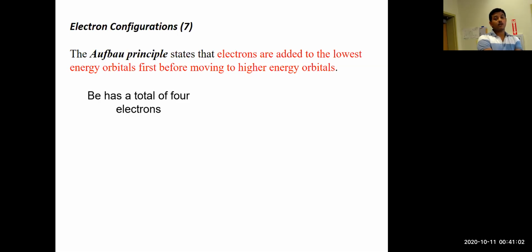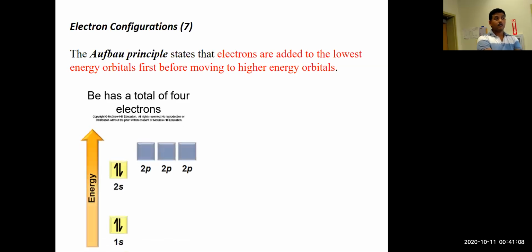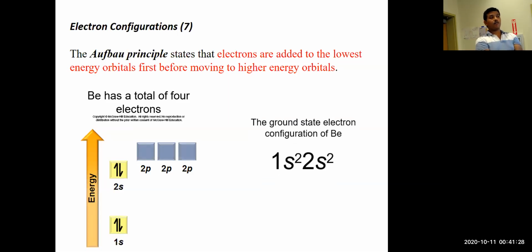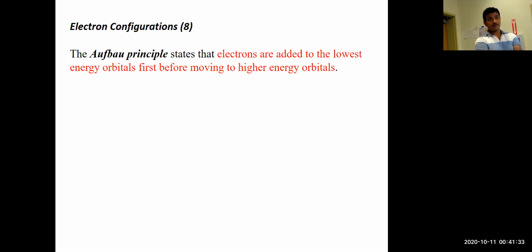Those 2 more electrons should go into 2s completely, because according to the pecking order, 2s is at a lower energy level, so you should completely fill it first before you go to the next subshell. Even if 2p is also in shell 2, 2s is at relatively lower energy, so you should fill it first before you put electrons in 2p. So the electronic configuration of beryllium is 1s2 and 2s2.